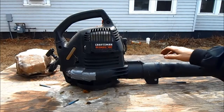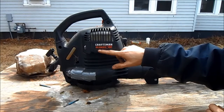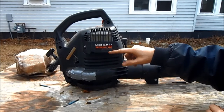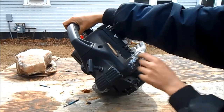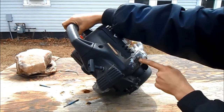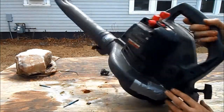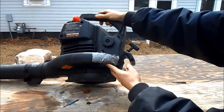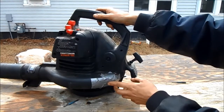So here is a Craftsman 24cc blower vac. It says 24cc, 185 mile per hour peak velocity, and it has some tape on it. If you look, it appears that there may be some cracks under it that somebody tried to cover up with tape. And there's some tape on this side too. It looked like there's some glue or something right there.